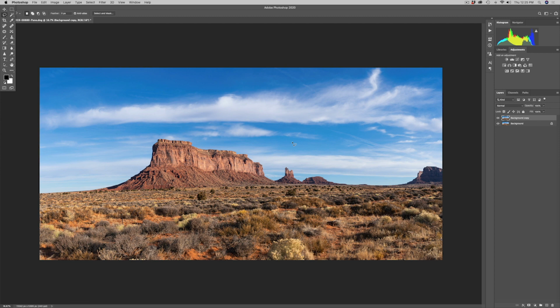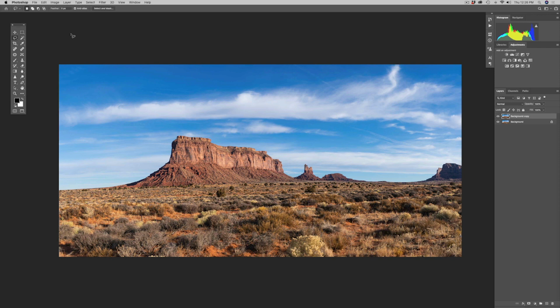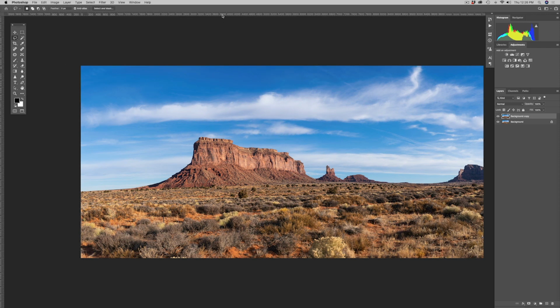And what I'm thinking, I'm going to bring up the rulers, which is Command or Control R. Let me put my tools back here. All right, so Command R to bring up our rulers. And I'm going to drag one from the top ruler here. I'm going to drag down, and I'm thinking maybe I want to have the sky be about this much. And although it's going to kind of put the horizon dead center, there's kind of multiple horizons here. You could see either of the tops of the mesa be a horizon as well. So I'm going to go with that.